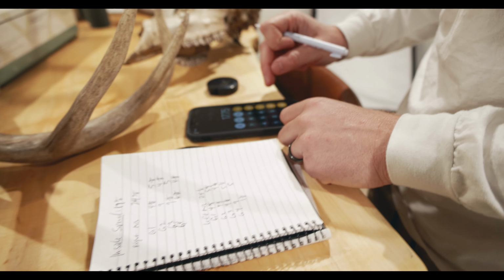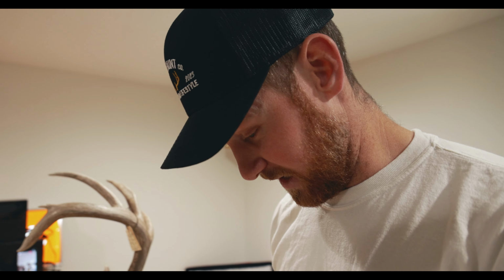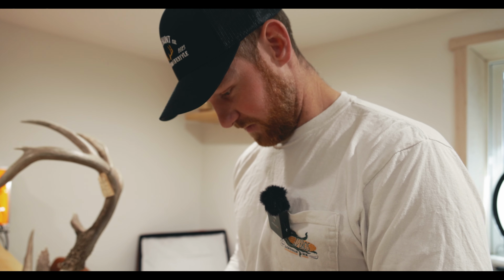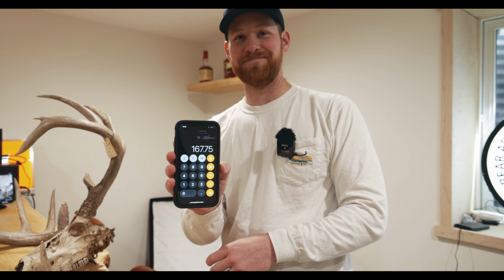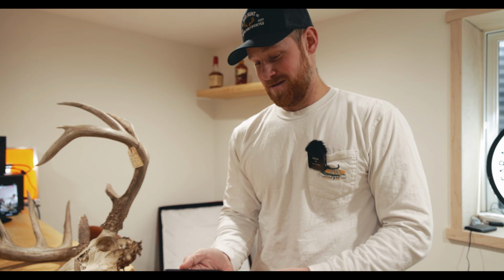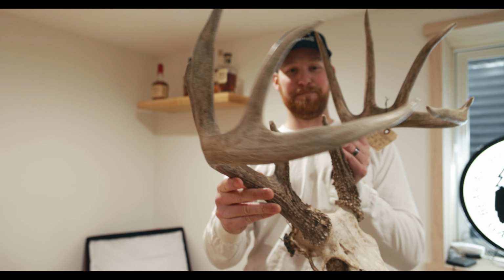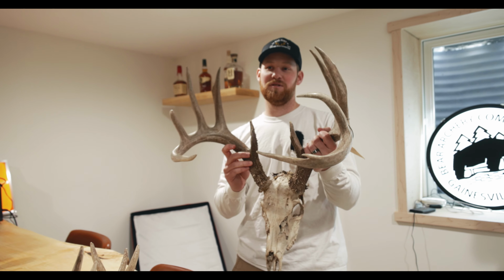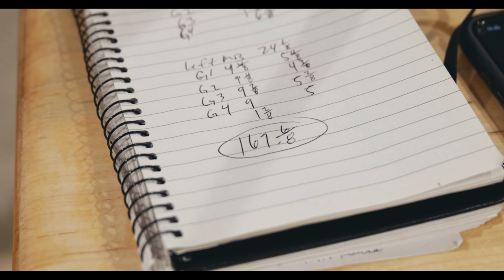What's your guess? My guess was around the 166 mark. Okay, yeah. Yeah. It's close. That's what we got him at. Not far off where I thought he'd be. That's pretty good. Again, that's as close as I could get, give or take an inch. Scored as close as I could, so that's what we're gonna go with for the official score.